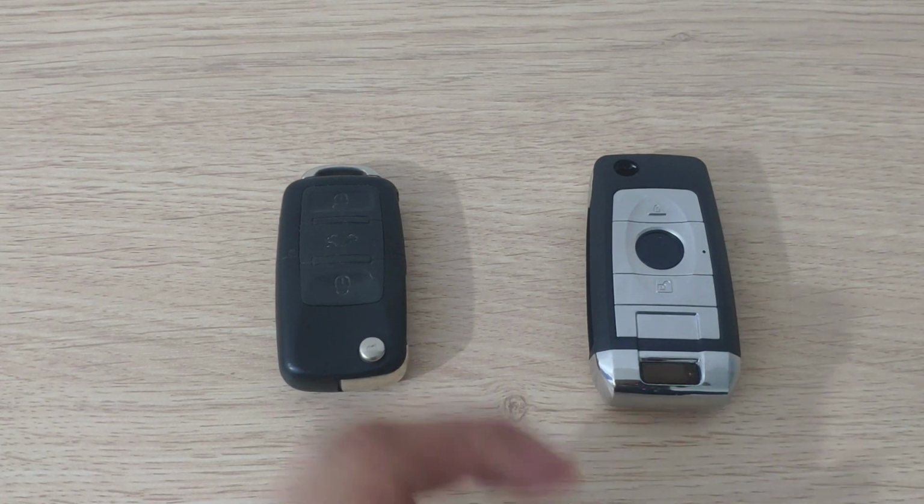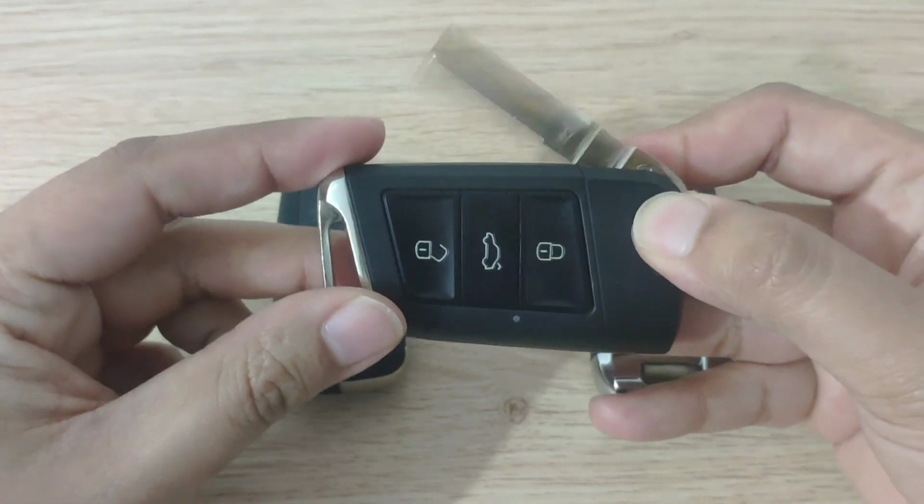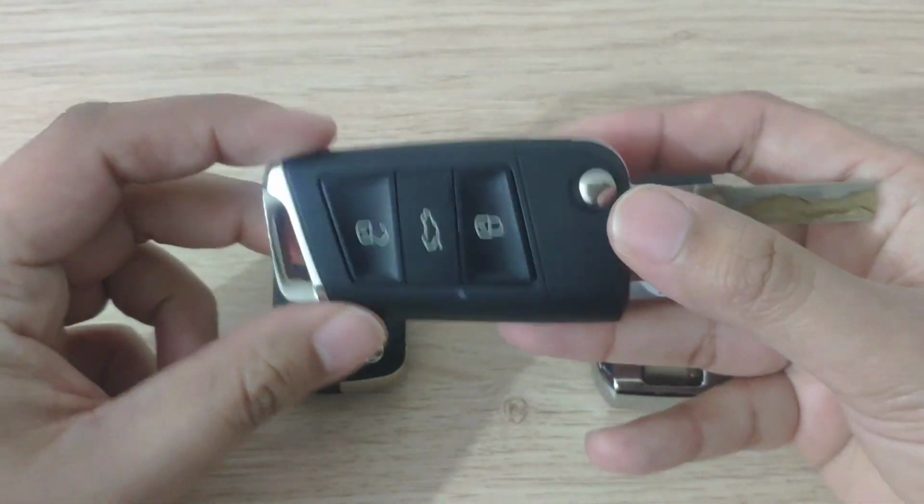I'm replacing the outside of the key cover from the Mark 5 into this cover. Previously I'd done a video and I already did it on my other spare one. So this is the Mark 7 one. I think it's Mark 7.